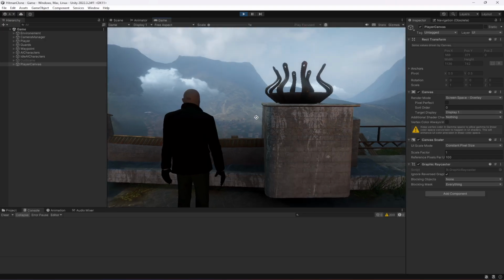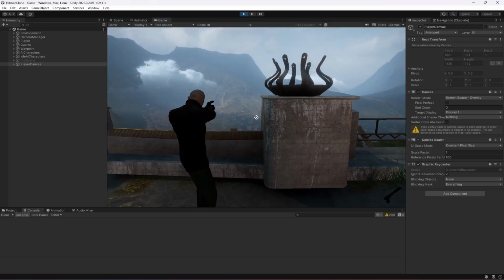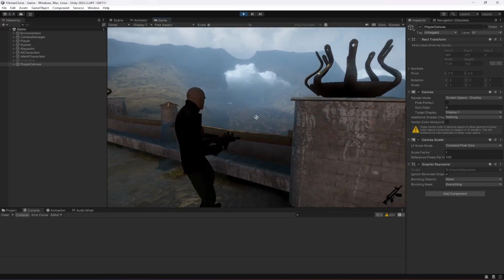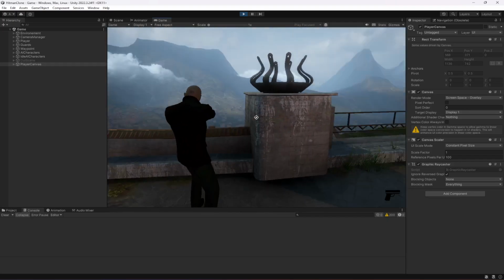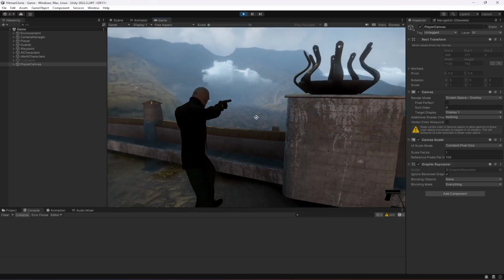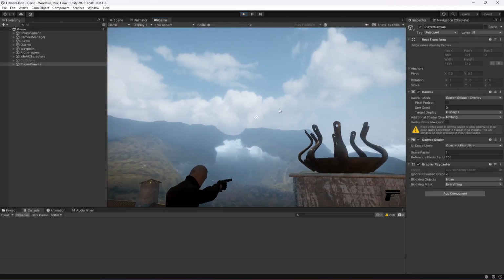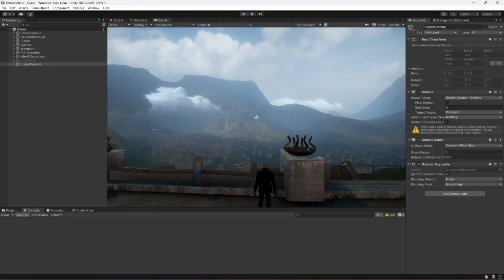Then if you go ahead and play the game, and now let's change the rifle. As you can see, here is our first one, then the second, and then the third. Alright, so we can change rifles and we can show the rifle UI as well. And now with this done, let's end this video right here.